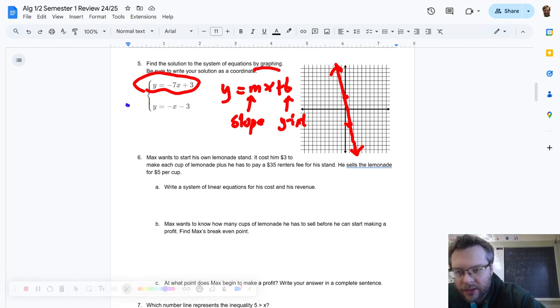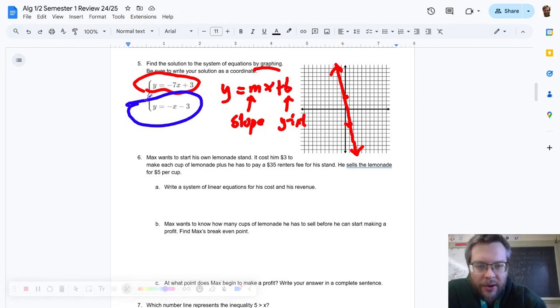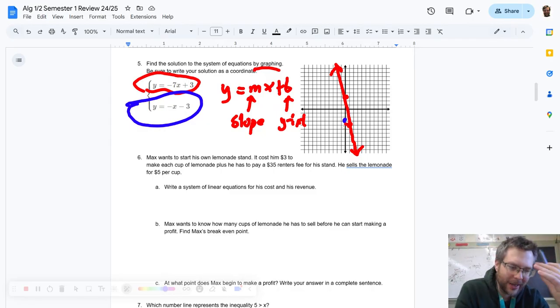The second equation, y equals -x minus 3. I start at -3. 1, 2, 3. The slope, it just says -x. You might not see a number there. You just have to remember that there's 1x written down. You can always multiply by 1 without changing the value. So just the letter x means 1x. The letter -x just means -1x.